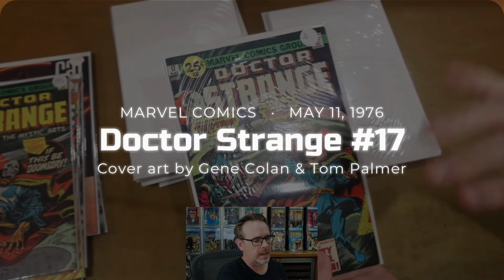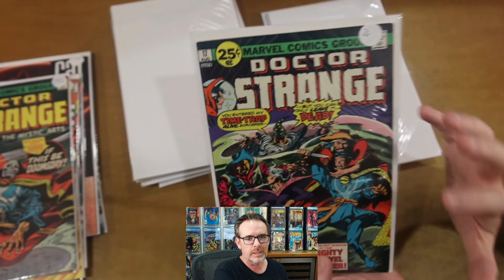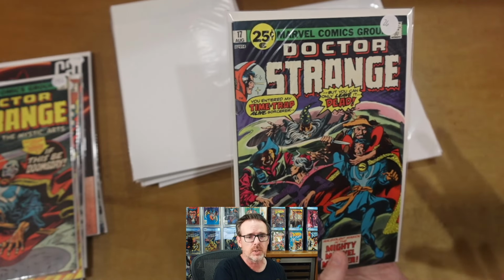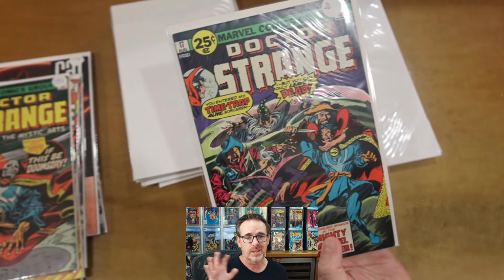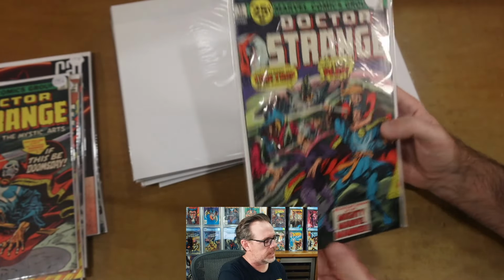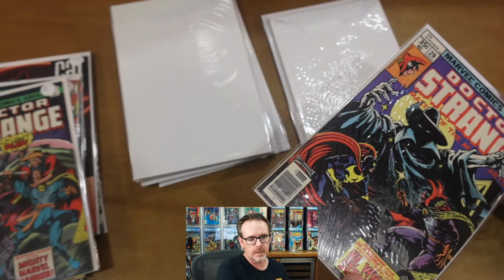You know what Infinity Comics will do is they'll list their books alphabetically. So that makes it really easy for me to set up my tracking because I can just go through one title in one series, look up the values and study the values, and then look at my alignment of my analysis against the books alphabetically, which is why I would typically get a short run of books from the same title. So that's Doctor Strange 17 and another Doctor Strange.